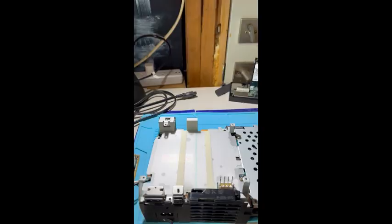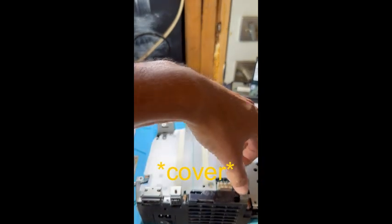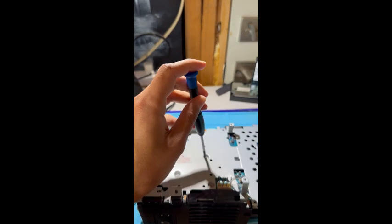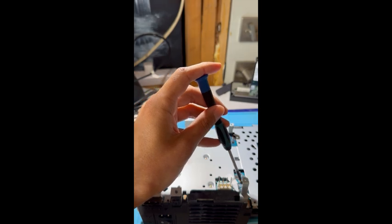Now that all the screws from the top side have been removed, as well as the screws holding the caddy in place and the 2 metal clips also holding the metal panel in place, we are ready to remove this plastic heat shield, revealing the 4 remaining screws we need to undo, as well as the fan connector on the motherboard, which is this little guy right here.